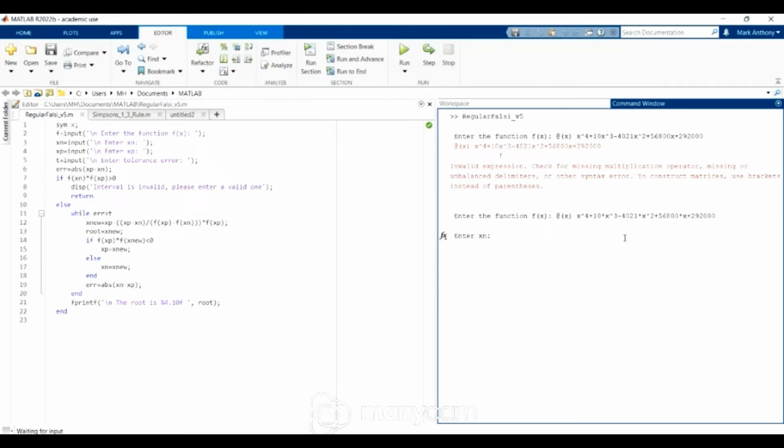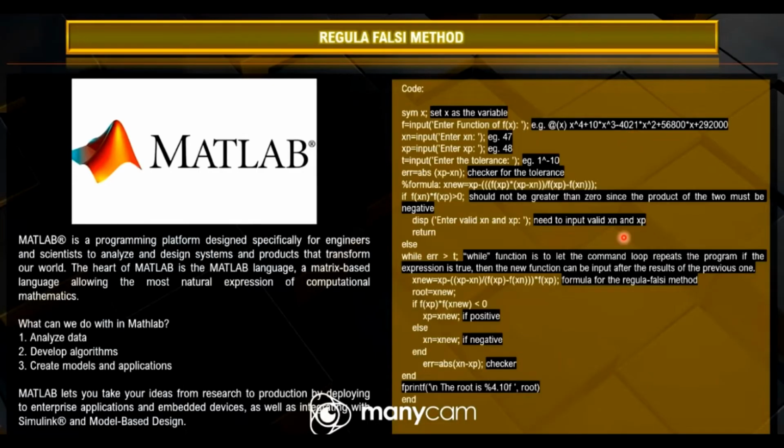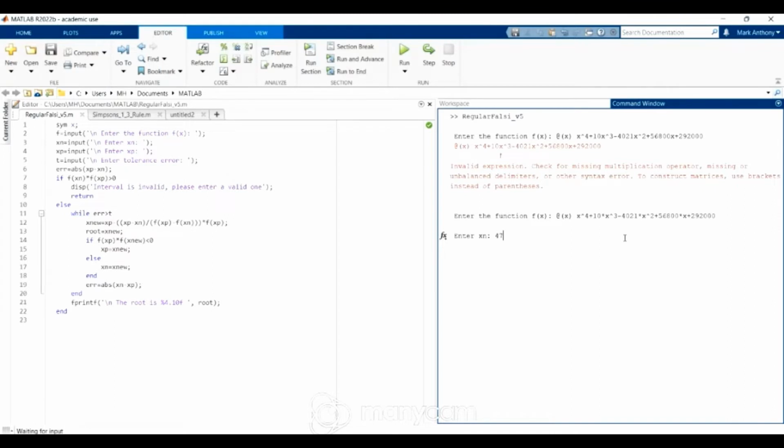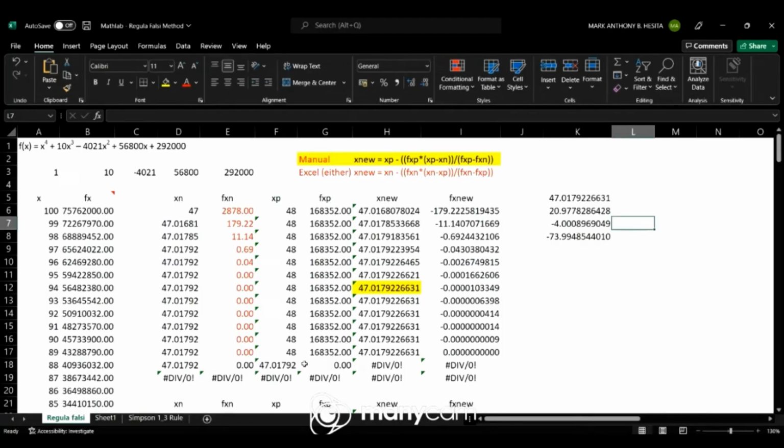Okay, so that is our function right now. Our xn is 47, our xp is 48. For our tolerance, we can go with 0.01. So directly our root is 47.0179226631.